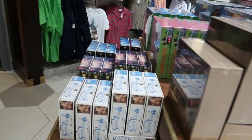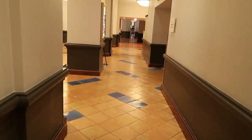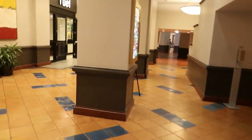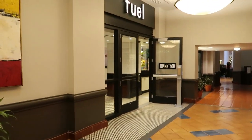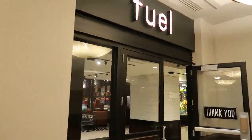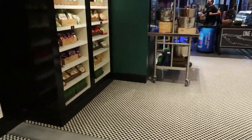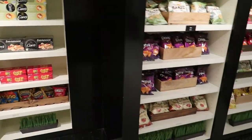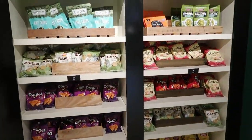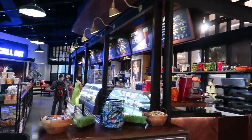So I'm going to head round to show you the gift shop. Right, where am I? Over here. Yeah, this is like a quick service place. See how busy it is, oh, it's not too bad at the moment. But yeah, they've got loads of meal trucks up, loads of bits for you to buy. It's not cheap though, but they do lots of coffee. It's a nice area actually to sit in.